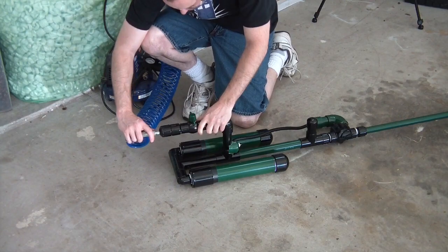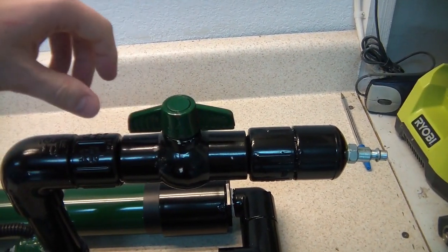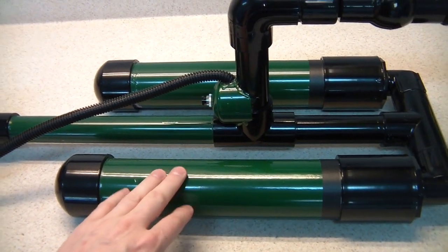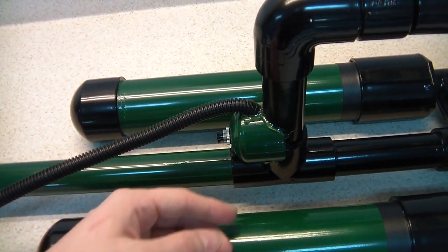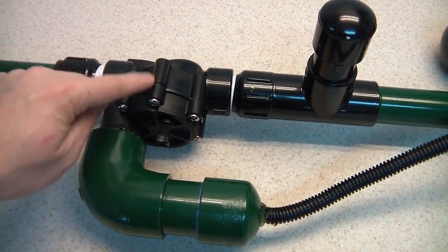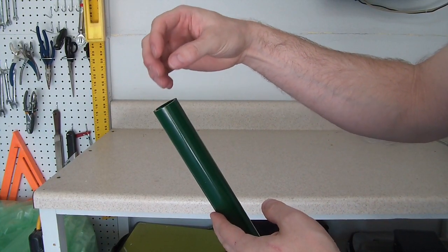This is the nozzle used to connect to an air compressor, like this. This valve is used to lock the air into the gun. These are the storage tanks that can store anywhere from 1 to 3 shots. This is the trigger which activates the firing mechanism, which incidentally is a water sprinkler valve. To load it, just drop in a CO2 cartridge and wait until it hits bottom.